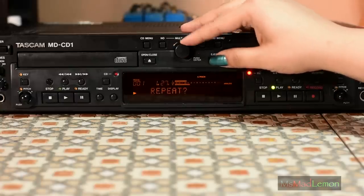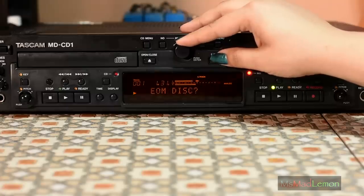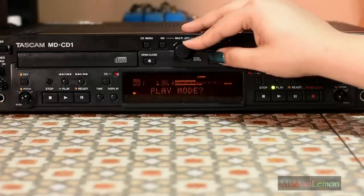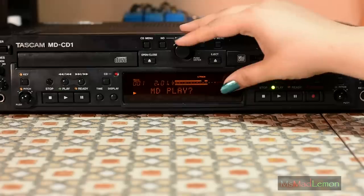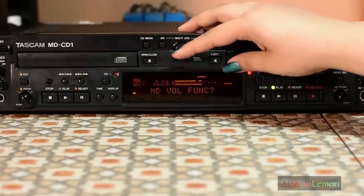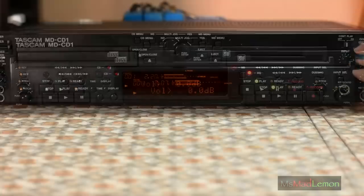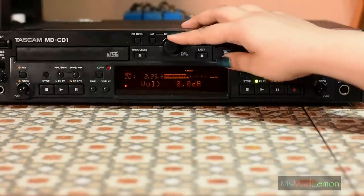So the play menu has, you know, what the heck is an OEM disc? I need to look some of these up because some of these are new to me compared to the consumer one I have, the Technics one. Some of these things are very new. Okay, let's come out of here. Minidisc play, Minidisc volume function. What's this? Record volume. Okay, I thought that was here because it's got recording levels for left and right. So what's this? Okay.